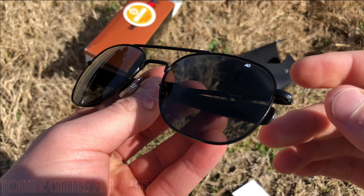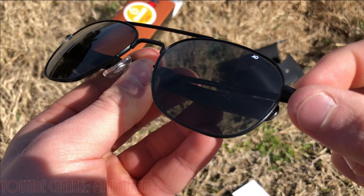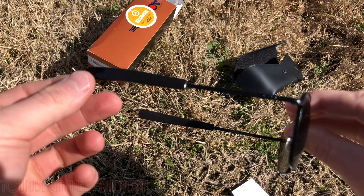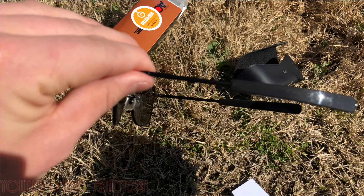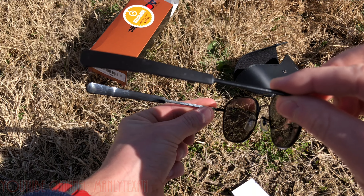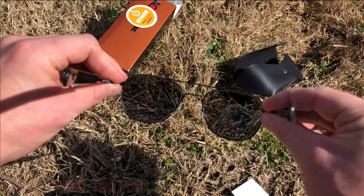Sweet shades — a lot of people don't like that symbol on there. You can get a little cloth and buff that out pretty easily. Pretty good for an Amazon warehouse deal. I think I got them for around 30 dollars or so, but these are the best sunglasses you can buy in my opinion.